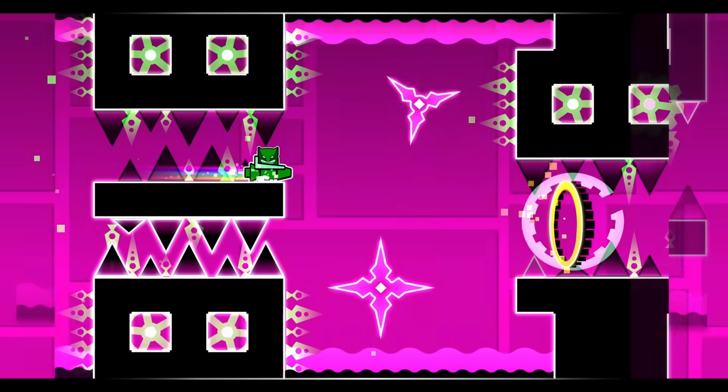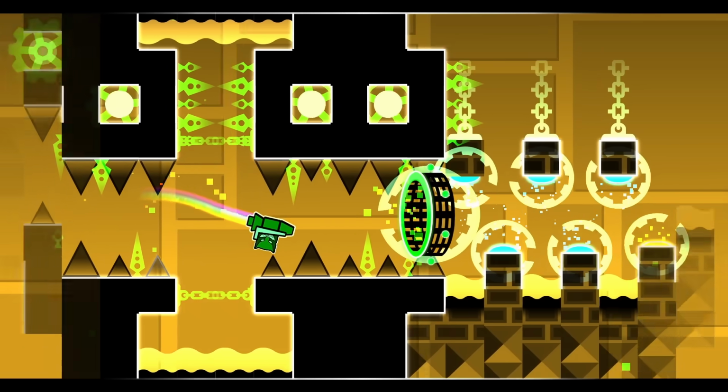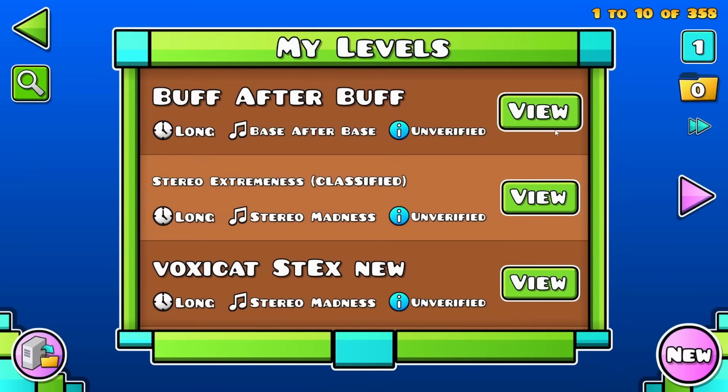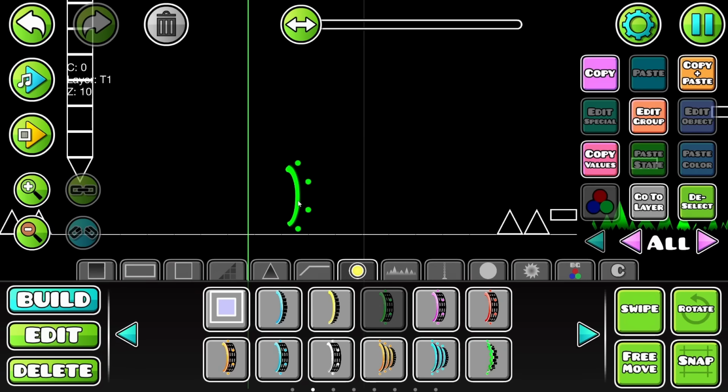It's kind of like memory. Bro, Club Step is such a fun level that every time I start playing it, I just want to try to complete it. And what? Did I just die to a bug? Man, screw that. I don't like Club Step anymore. Buff after buff time. So I'm gonna make it go back to cube for this maze.